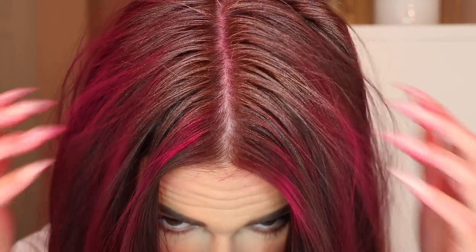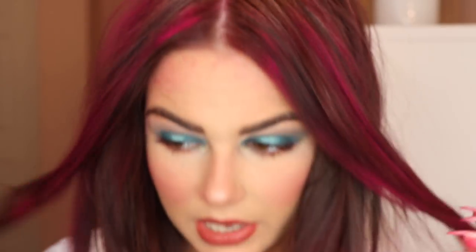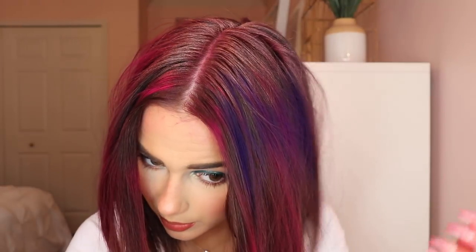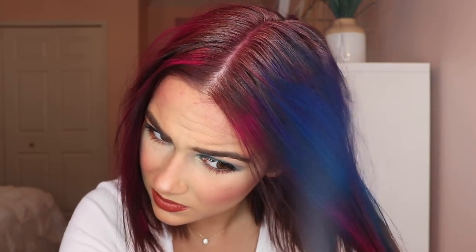Let's play with some of the other colors so you can see them. I'm going to do the rose gold on my roots so you guys can see it better. The rose gold is basically just sparkles — I do not like how it looks. It looks like I have gray hair, not much color, just glitter. Not a fan. Now the purple — the purple is quite dark, but it looks pretty with the pink. Let's try the blue. They have a really pretty mint green, but there's no way that would show up on my hair. The blue is pretty dark as well. Those actually look really pretty all mixed together — it's vibrant!